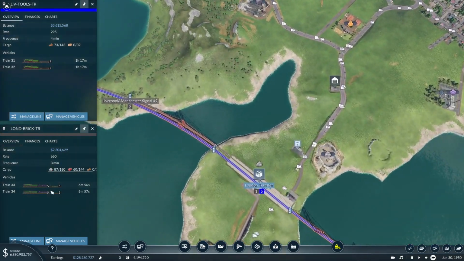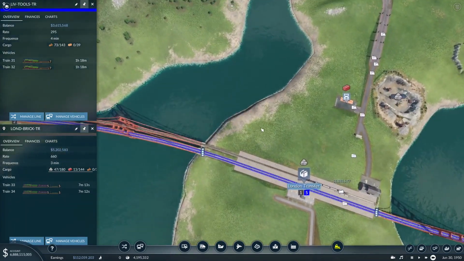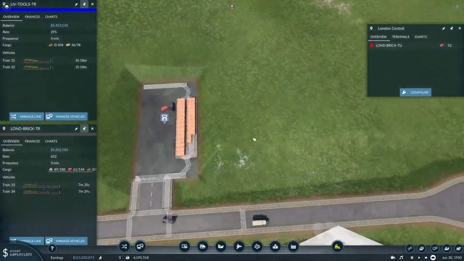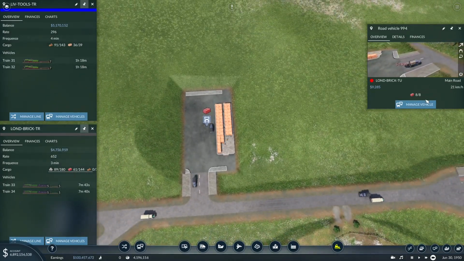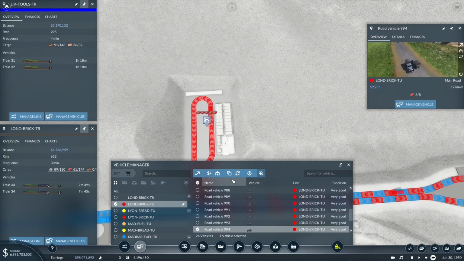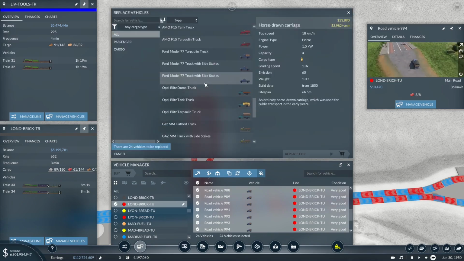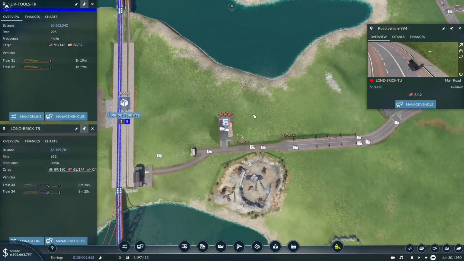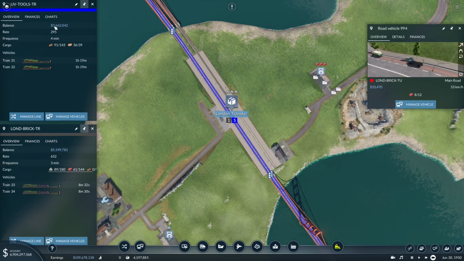Now, I just replaced the trains on here with Scotsmans and 5.5s. I did have the Russians on there with 4.4s, and I notice I'm backing up here a little bit on brick. So I think I'm going to replace these trucks again. I'd replaced these trucks once already. But I think I'm going to go for now for the full-size Opel Benz trucks at 12s, just to make sure that these guys are keeping up and making sure my train lines don't get backed up. But yeah, 5 million, 3 million, boom, baby.